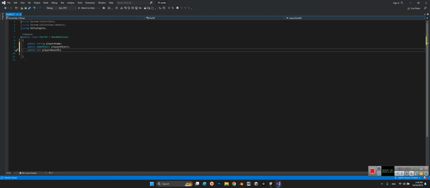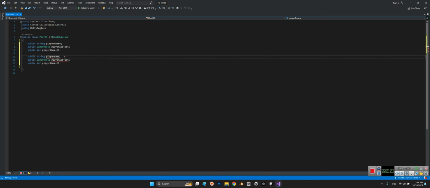Okay, so we should duplicate these variables for player B as well.